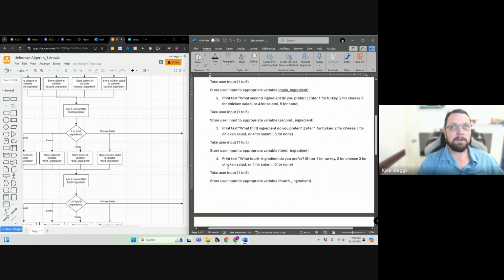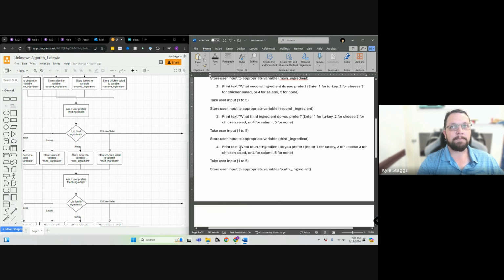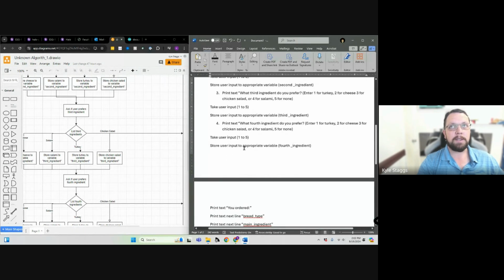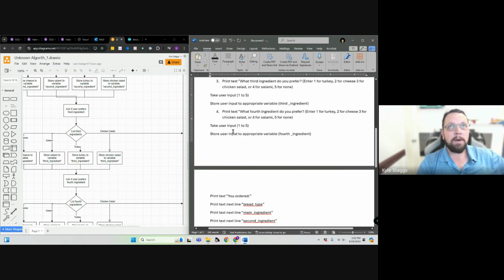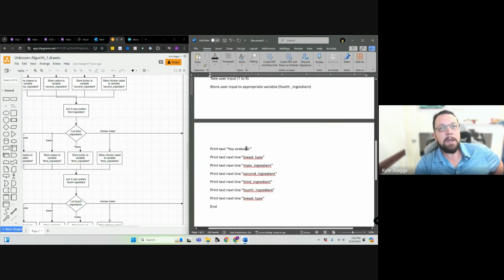This is clear because we're not trying to clarify in this part of it, but in this, we're actually going to be printing.